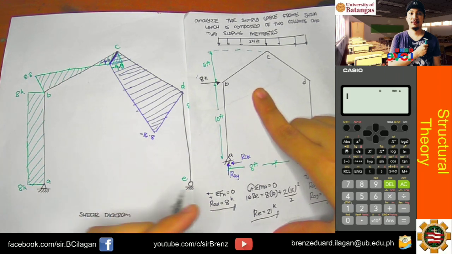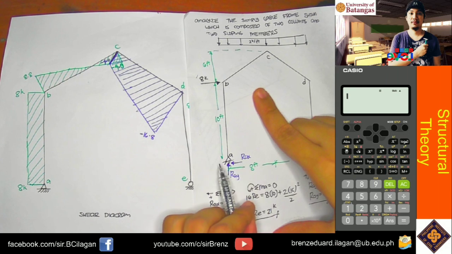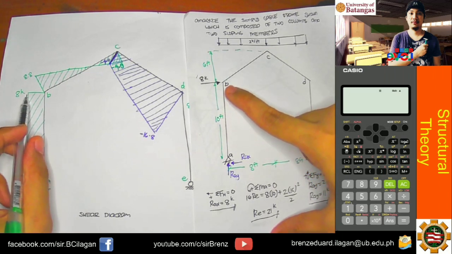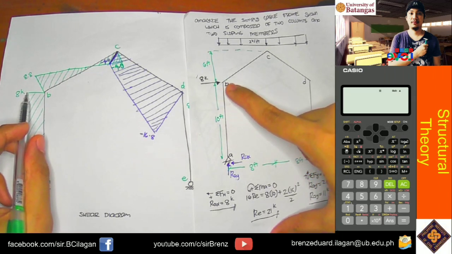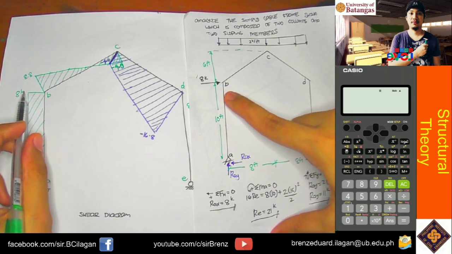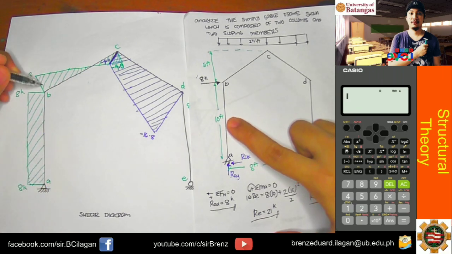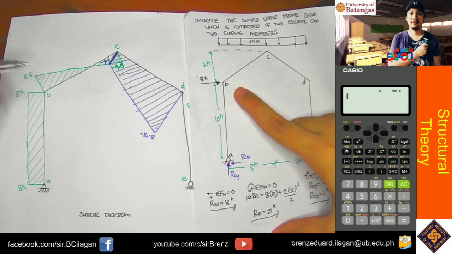So, bigyan ko kayo ng sample. So, sabi nga dito, di ba, RAX, pupunta siya doon. So, kumanan lang siya. Then taas, wala namang force na nag-a-act doon. And then, pagdating niya doon kay point B, meron daw 8 kips which is going in this direction. Okay? Tapos sunod, doon sa naka-incline na surface, sabi, based doon sa mga nasolve natin kanina, meron ka daw ditong 8.8. Okay? Which is going upward or in this direction.